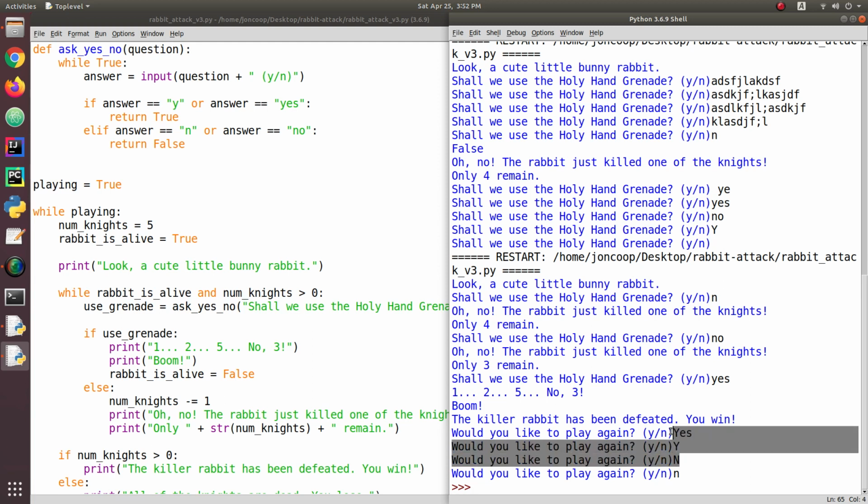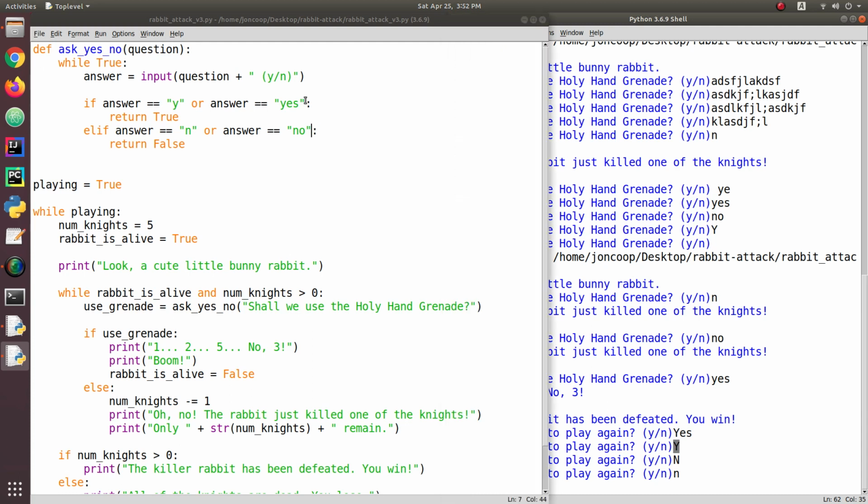So I wonder if there's anything we can do about this. Now we take yes, no, or just Y or N. So let's see if we can do anything about this, right? The capital Y should be fine if somebody types that in. We shouldn't make them re-enter for a silly mistake like that.